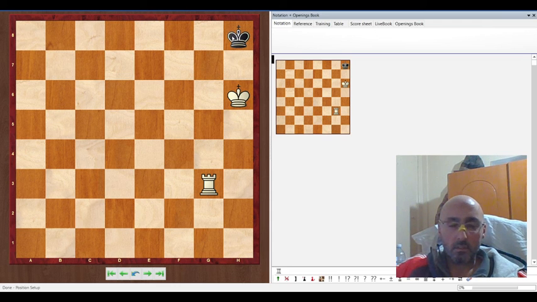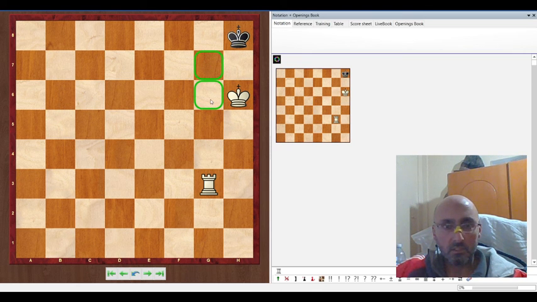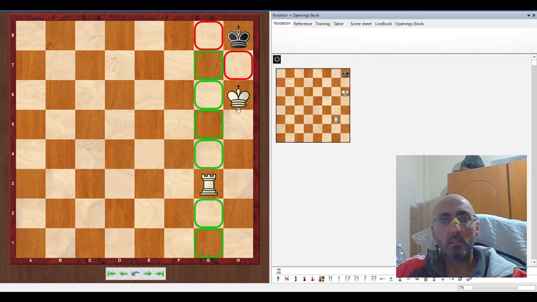In this position, the black king is in the corner, and he cannot move. And now it's white to move. White can play any move to checkmate the king in a simple way, but if White moves his rook to this square, or this, or here, it will be a stalemate because the rook controls this square and the king controls this square, and also the rook controls this square.